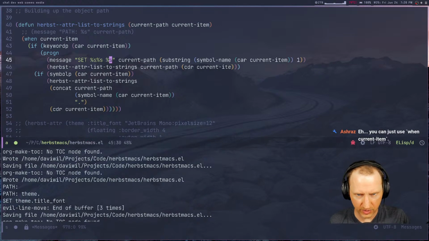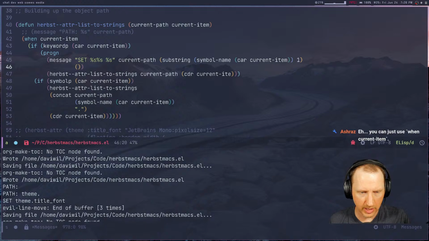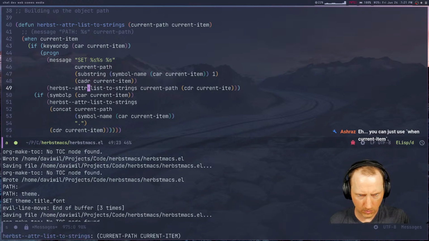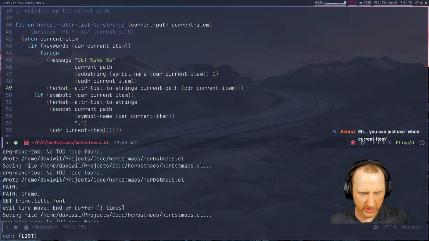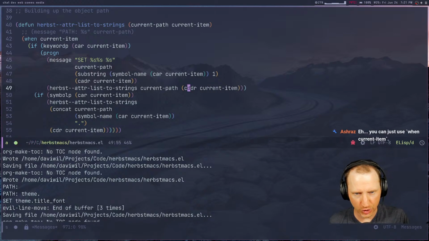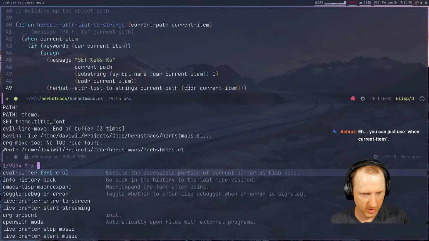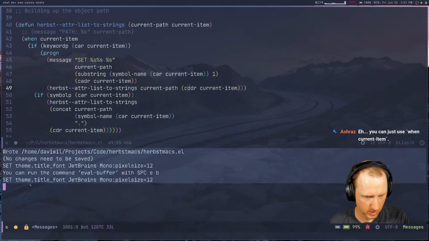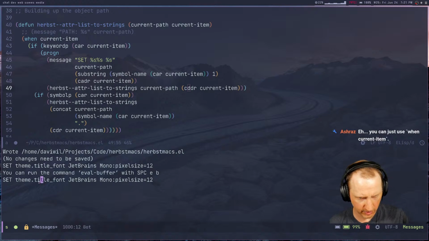So I'll do another set and then grab the cadr of current item. And then I think this needs to be the cadr, if I'm not mistaken. All right, set theme. Yeah, so that looks right.